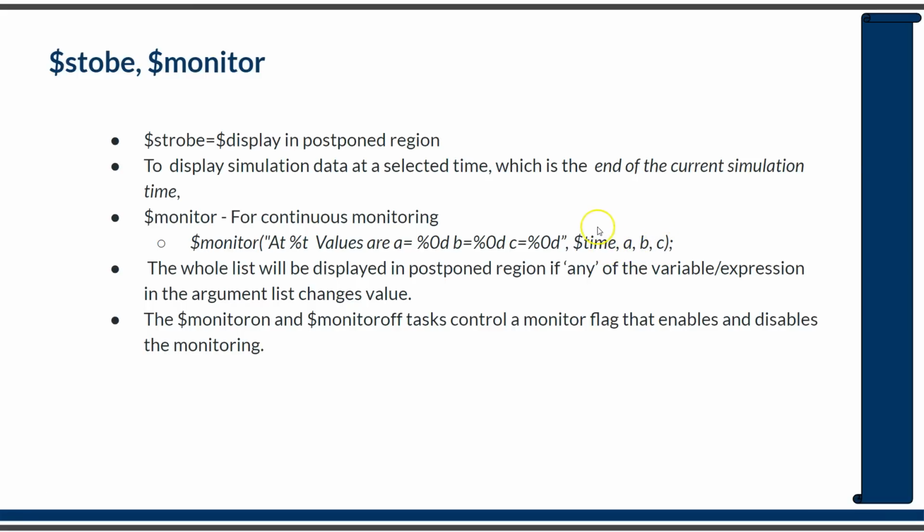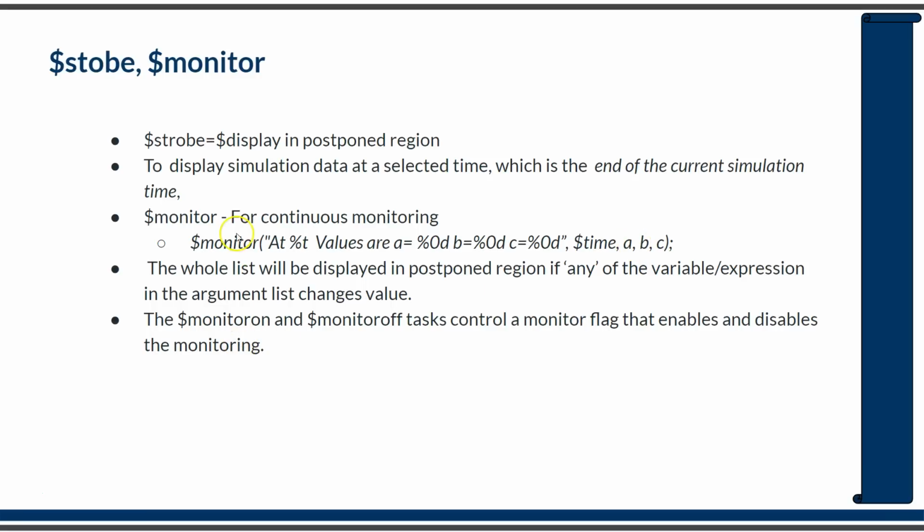Even if you write $time within the $monitor, the time will not be explicitly monitored, because time will change in every time unit. But apart from the $time function, if there are any variables listed as arguments of a $monitor function, whenever a change happens to these variables, this whole function will be called and evaluated. This will be implicitly called by the simulator. You don't need to worry about when these values are getting changed. So this is useful for continuous monitoring of a variable or a bus.